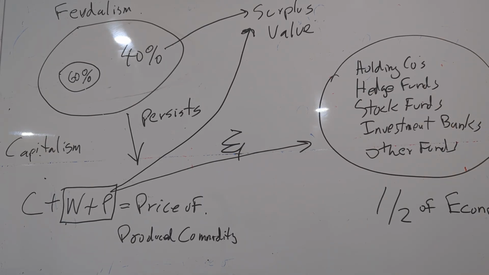Ma asked, how does the serf survive under this arrangement? He survives because he meets his own needs with the 60% he expends on his own stuff. The 40% is his surplus, which the nobleman takes. It's really like a feudal profit. The 40% yield is surplus value, and this sort of arrangement persists in capitalism.